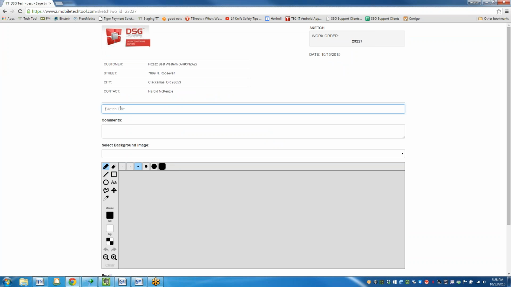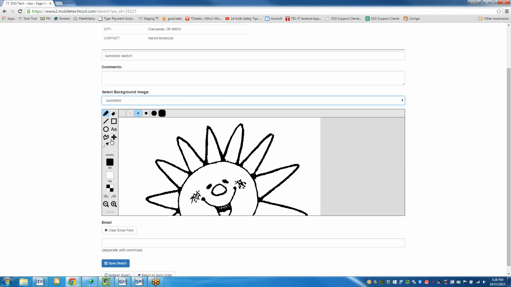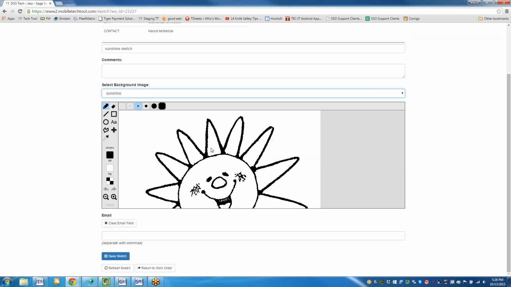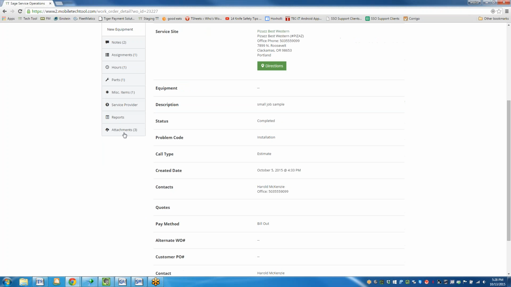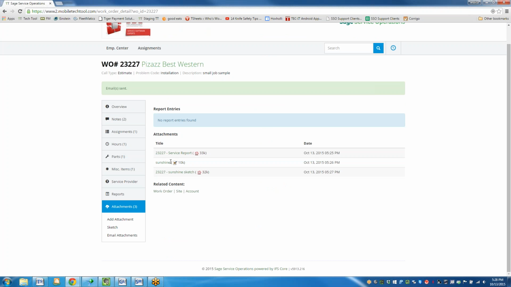Let's say Don wanted to do a sketch. It's really handy, a little sketch item. So sunshine sketch. And I'd actually be able to pick a picture from my upload and draw on that photo itself if I wanted to. I am not the best at this sketch piece, but I could take an arrow. This is where it's broken. This ray of sunshine here. And I'd be able to save that sketch to the call. And that also would become another piece of content. So you see now I have 3 pieces. I have the original photo, my sketch, and my service report.